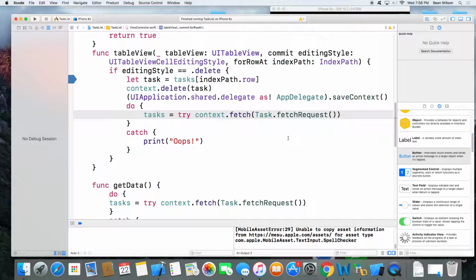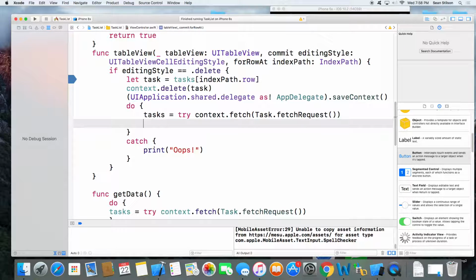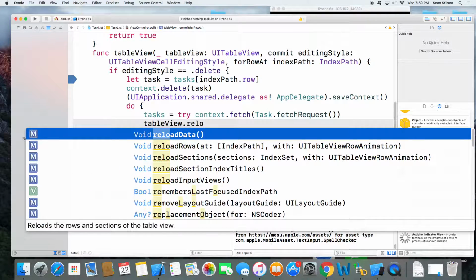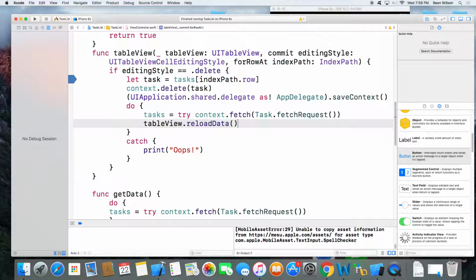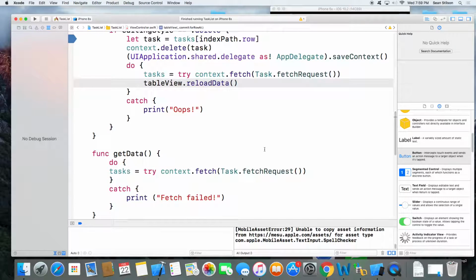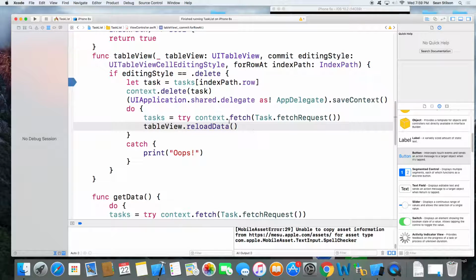All right. tableView.reloadData. Where did you put that? I put it in the do. Oops, I put it outside of the do.